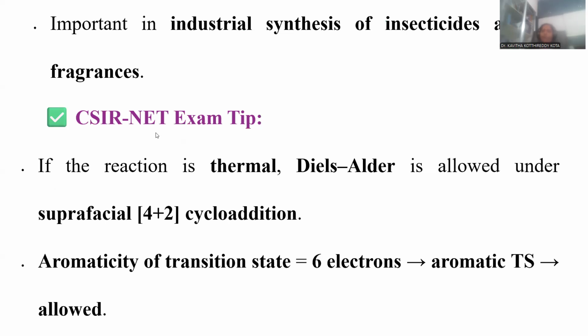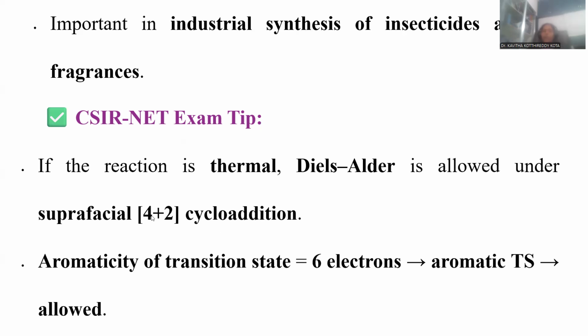Now let me go with the examination perspective, the competitive examination perspective. What questions can we expect from this topic called the Diels-Alder reaction? If the reaction is thermal, we obviously require 200 degrees in order to make the new bonds and break existing bonds. That's why the reaction is under thermal conditions. The Diels-Alder reaction is allowed under suprafacial 4+2 cycloaddition. Suprafacial, same-side reaction is accompanied.